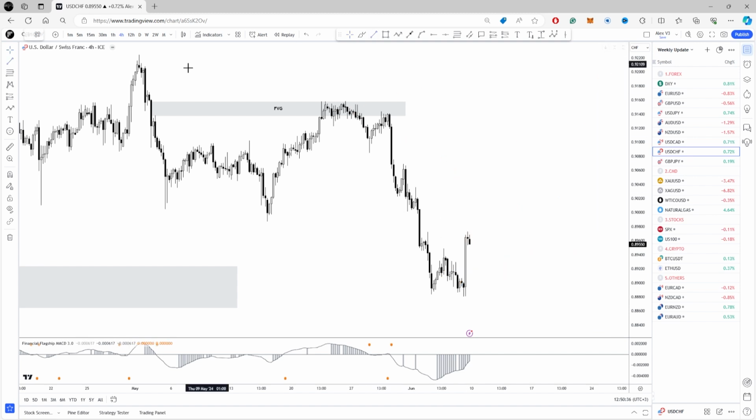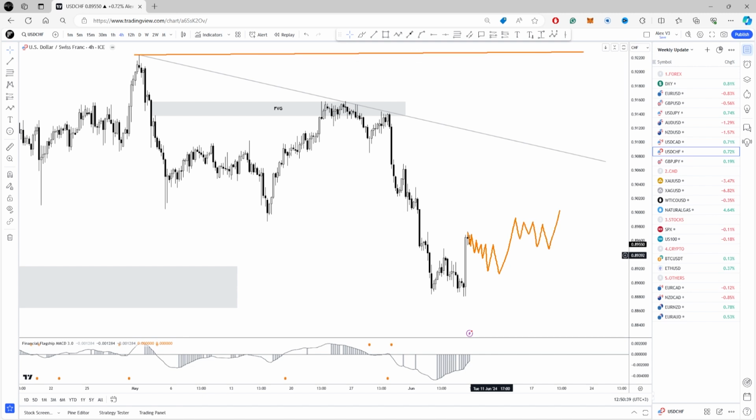Okay, so we have here a trend line as well. We have to pay close attention to it, but until we get to that level, I see here a complex pattern developing towards the upside. This could be a correction, this could be the start of a move towards the upside that will break the top, but for now we don't know. We have to take it step by step, so keep an eye out on this possibility.